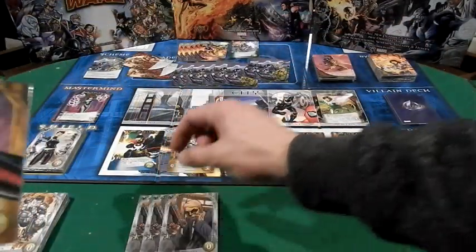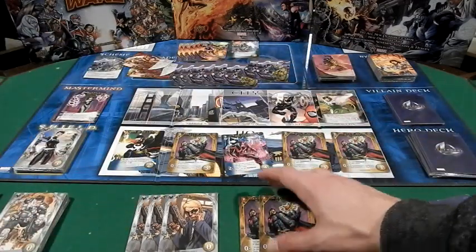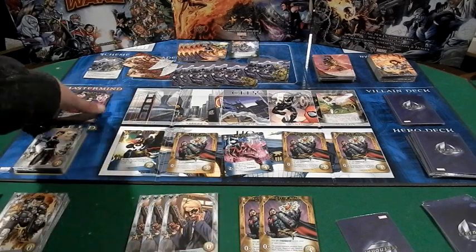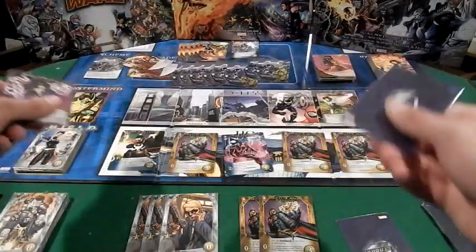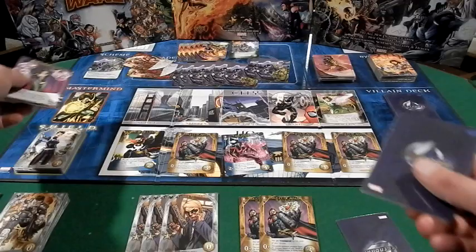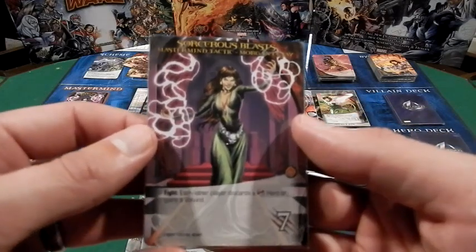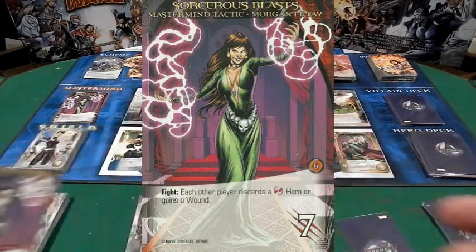So here's my 3 recruit, and then I'm going to choose to get empowered by Instinct, yellow, meaning that these guys are 8 again. See, if you can get 2 of these and get an HQ like this, it's awesome. I'm invincible! Get 8 attack no matter what. And our last Morgan Le Fay tactic is Sorcerous Blasts. Fight. Each other player discards a covert hero or gains a wound.